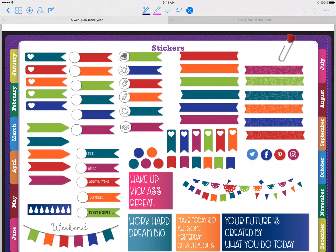Hi, this is Tina from A Wild Plan and I'm going to show you some little tips and tricks on using stickers in A Wild Plan planners. When you get a planner from A Wild Plan, I'm usually going to provide you with at least a spread of starter stickers that you can use. These have already been individually placed and put into the sticker page for you, so I've cut a lot of the little steps that you usually get with sticker pages.